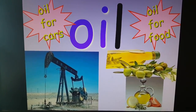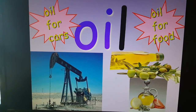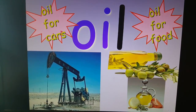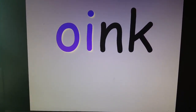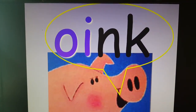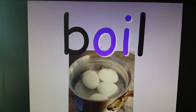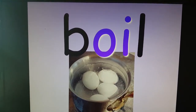Then we have oil that we use in food, like olive oil. Those are from olives. You can also make oil when you squeeze other kinds of vegetables. And olive oil and oil that we use on our food tastes very nice. Don't put oil that was meant for cars on your food. Oink! Boil. You boil eggs — you know that the water is starting to boil when the bubbles come to the top. Boil.